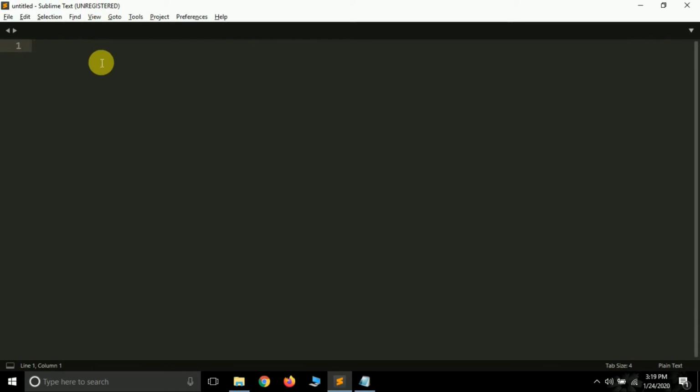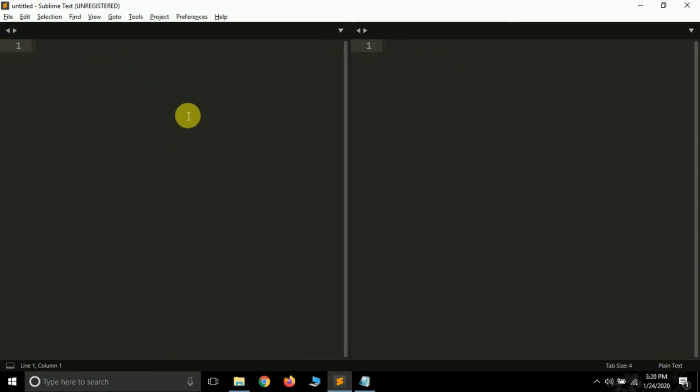Some people are asking me how I write code and execute it side by side. Actually it's pretty easy. When you have Sublime REPL installed, all you have to do is first press Alt, then Shift, then 2. This will make two windows here. So if you type code in the first screen and press Ctrl B to run it, it will get executed automatically on the right screen. So this is how I do it.